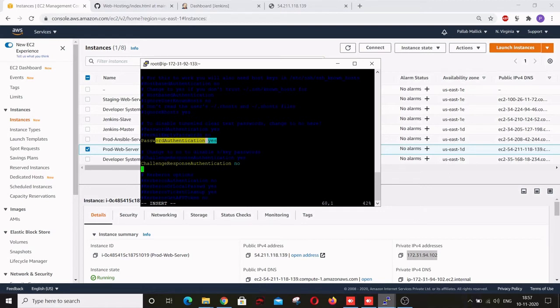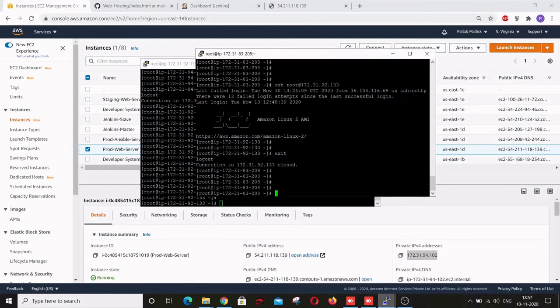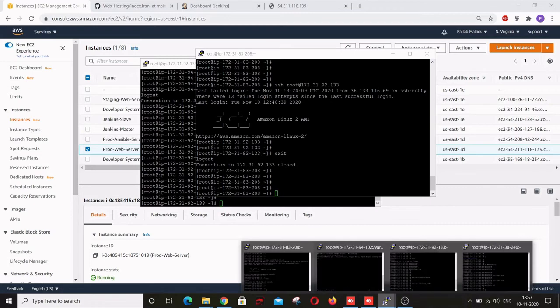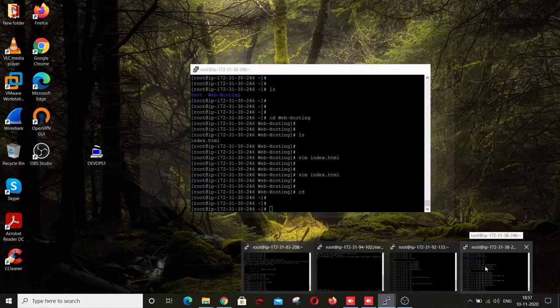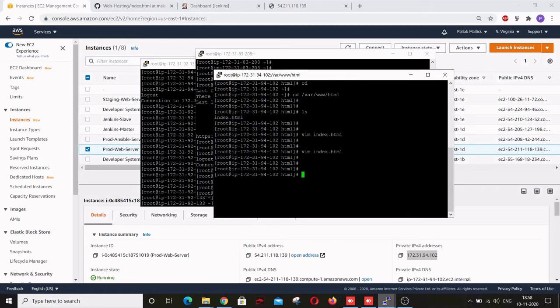We are going to use a command copy module that actually copies a file from local or remote machine to a local machine, or from remote to a remote machine. So it depends, means what we are trying to do, what is the requirement. Now here we are trying to copy a file index.html from Ansible server to the web server.